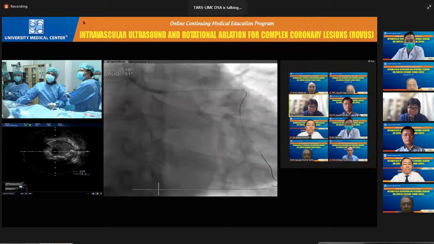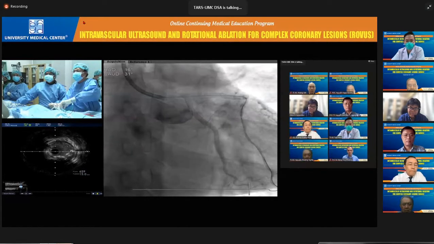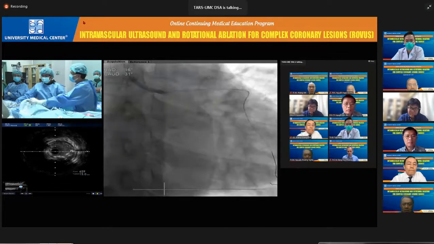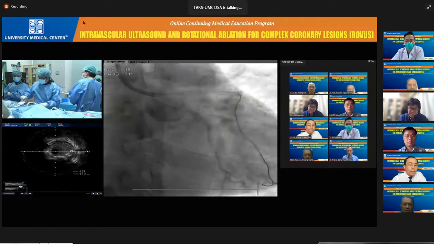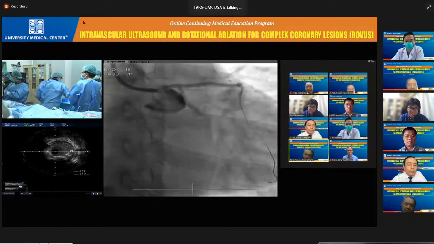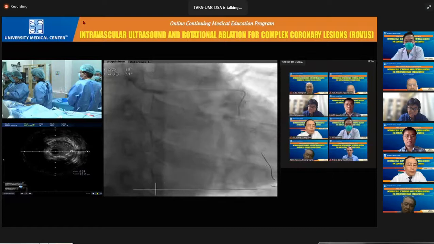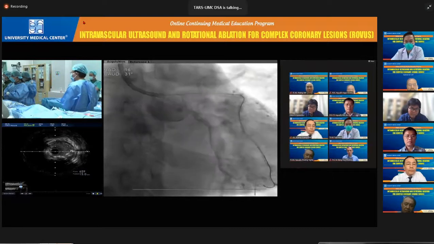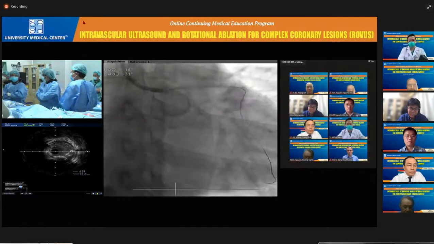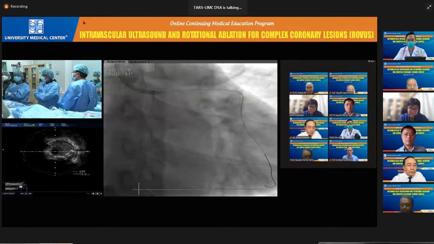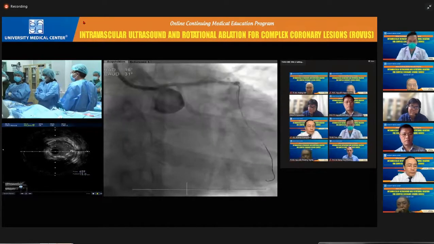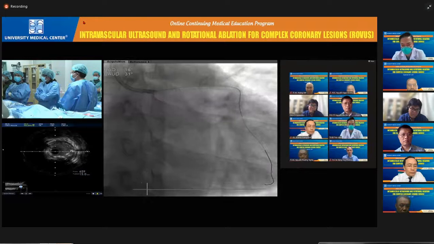So what do you think? Should we do the bigger balloon to make the complete cross? I think the cross is not so good in this position because the lumen of the left main, from the 3 o'clock to the 9 o'clock, is a cross position. I think we should make a bigger balloon to make a POT for the left main, to make the cross more complete than this picture.